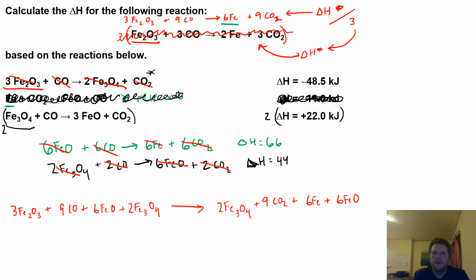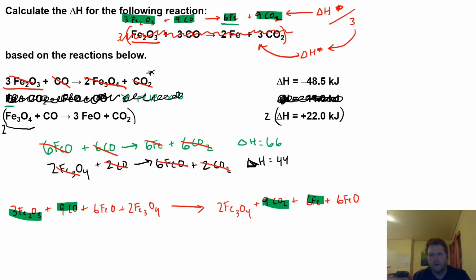I'm going to highlight the reactants and the products in my overall reaction, whether they are a reactant or a product, and the coefficient in front of them. I've got 3 Fe2O3. I've got 9 CO. Everything's accounted for there. Now I jump across. I've got 6 Fe and 9 CO2. This is great. I've got all my reactants and products, and the correct coefficients accounted for.